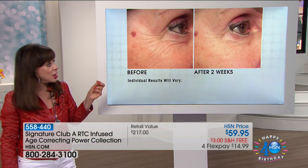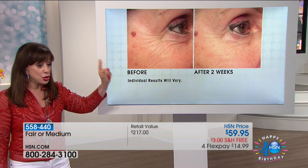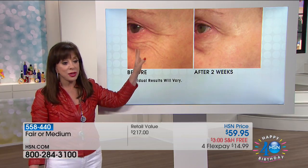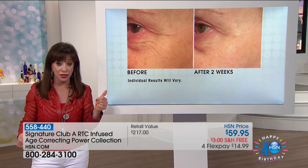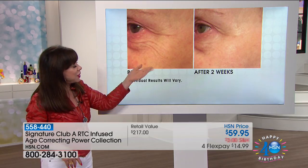Look at how your skin will look with the vitamin C. Two weeks later. Let's look at some other pictures, because I want you to see I'm not using gorgeous young girl models. You can see very well these are average, ordinary, over 40 women. If you are under 40, it's pointless to use it. Understand the capsules are the workhorse of the line. If you're under 40, this kit is far too potent for you.